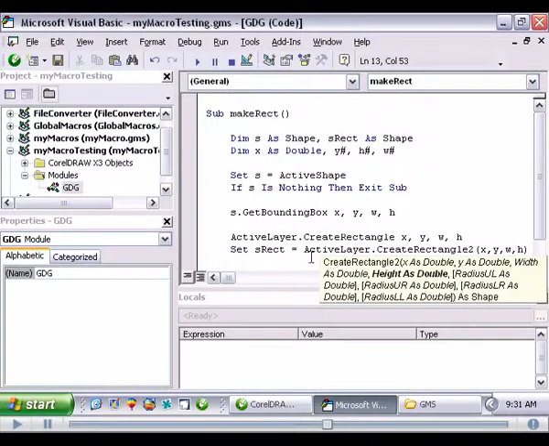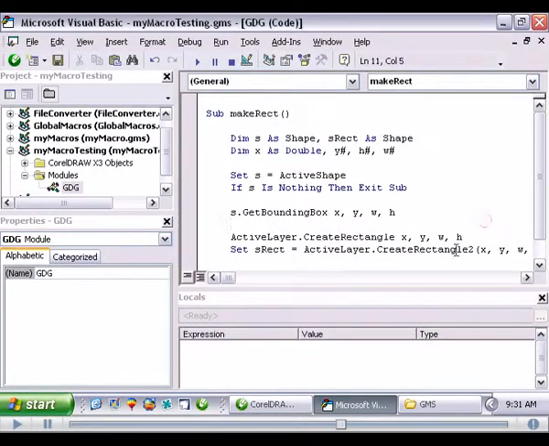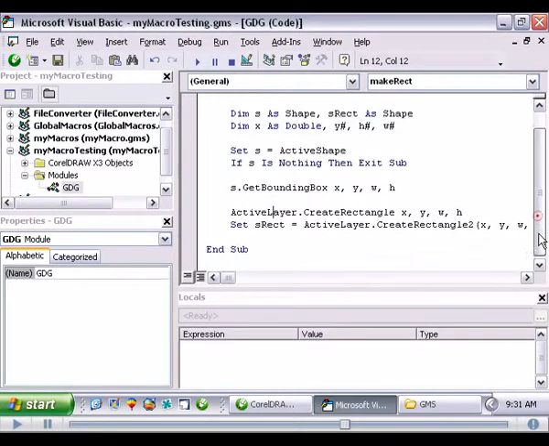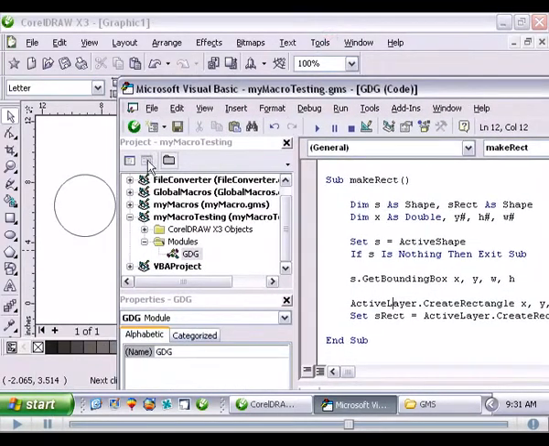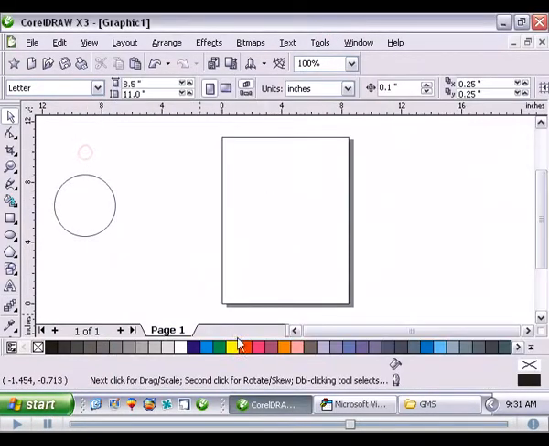And you can see here, and here's some optional values. You can do radius for the corners. It'll create a rectangle with radius corners. But the first parameters for this function are mandatory because they are not in square brackets. And I think we can run this function now. So let's move this window to the side. Let's not select the shape and see what happens.